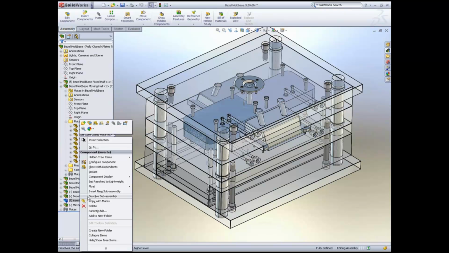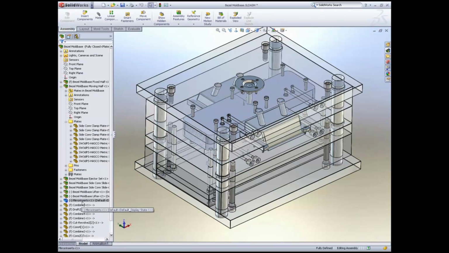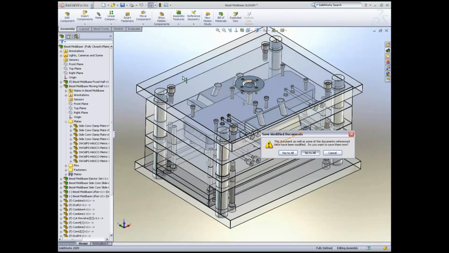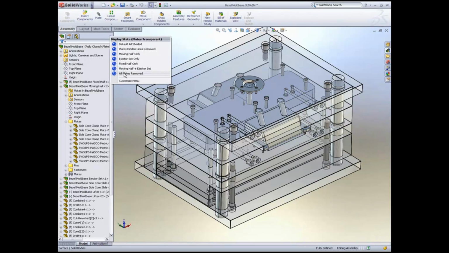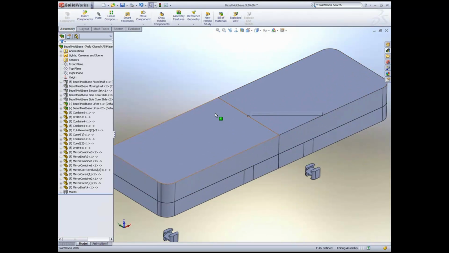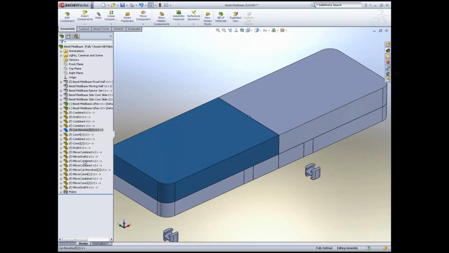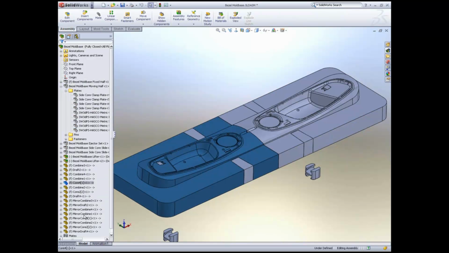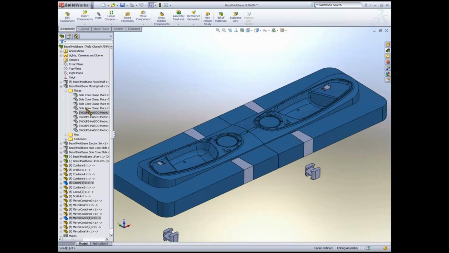SOLIDWORKS is very flexible with assembly structures. Moving parts into their correct sub-assemblies is a very simple drag and drop action. Hiding everything but the inserts helps us see exactly where we're up to. Let's move these two cavity pieces into the fixed half of the mould, and these two core pieces into the moving half.